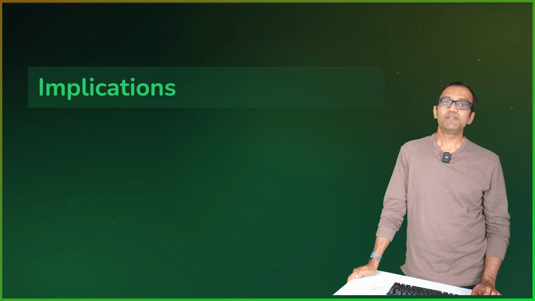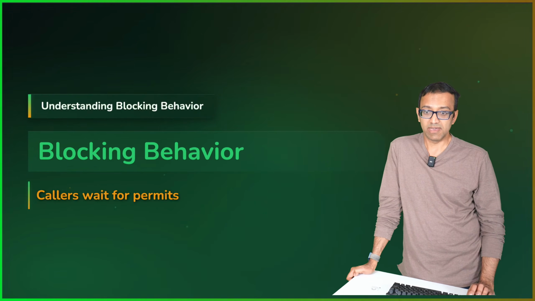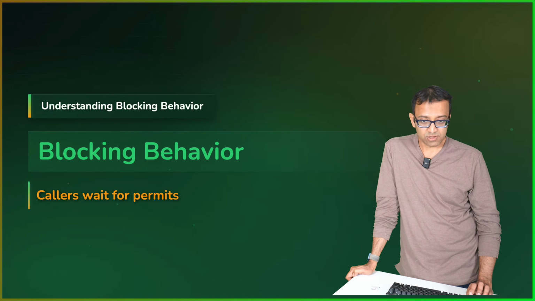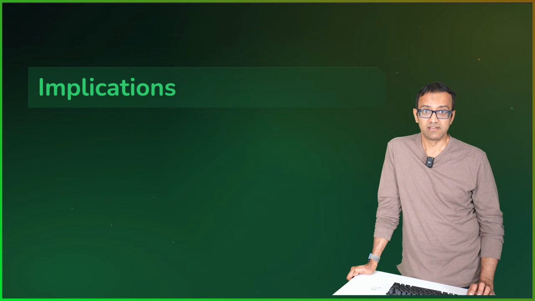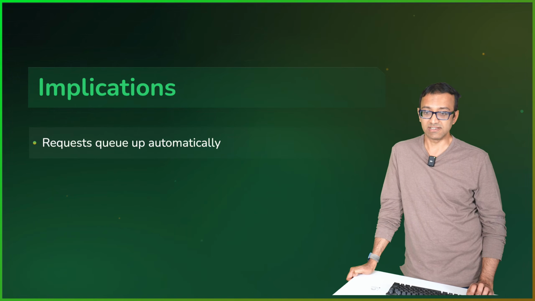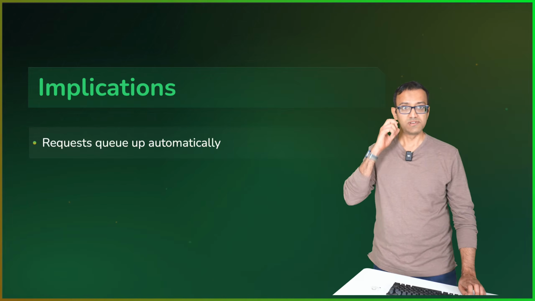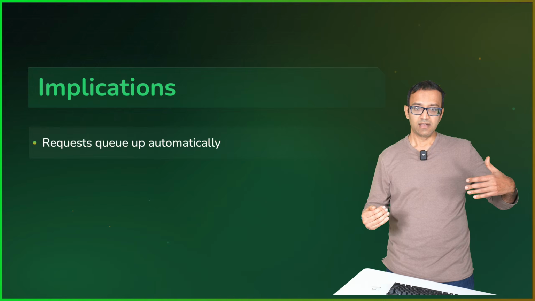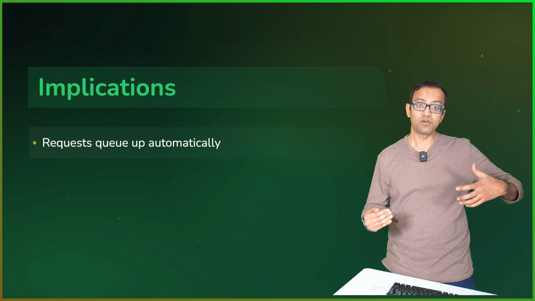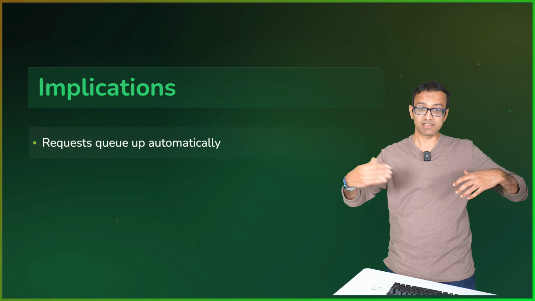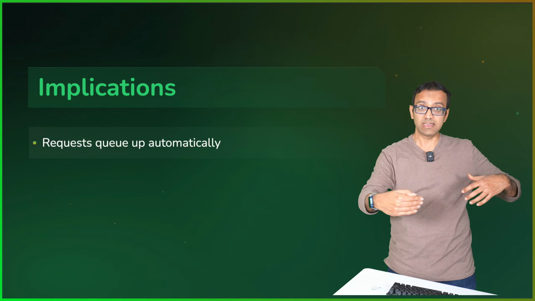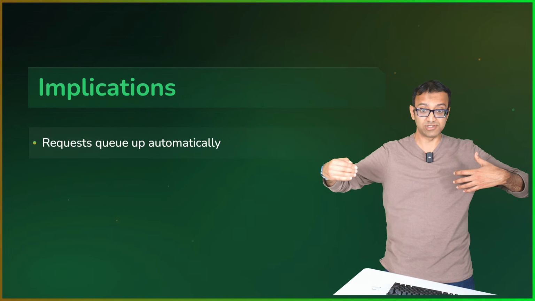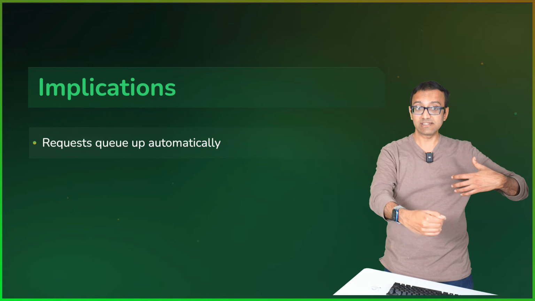All right, so there are some implications for the blocking behavior. It doesn't time out, it doesn't throw an exception, it just waits. First is what we talked about earlier: when requests come in and you are protecting this resource, more requests are coming in, and these requests naturally queue up because you're protecting this, but there's nothing protecting the caller. They need to do the job. So new requests keep coming in and that gets overloaded.